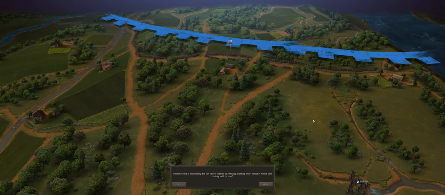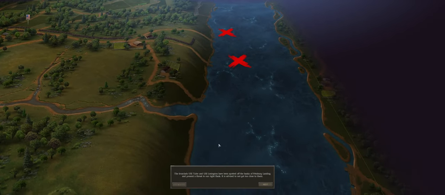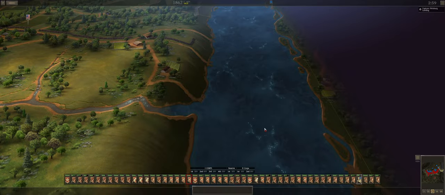Alright, so they should be on kind of like an all-out retreat, and I think the map opens up at this point. So General Grant is establishing his last line of defense at Pittsburg Landing. Don't hesitate. Attack and victory will be ours. And then there should be the ironclads over there. Yeah, so the ironclads, USS Tyler and USS Lexington have been spotted off the banks of Pittsburg Landing and present a threat to our right flank. As advised, not to get too close to them, so we'll put skirmishers over there.